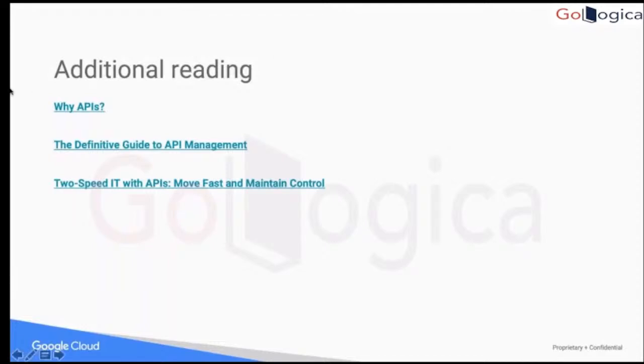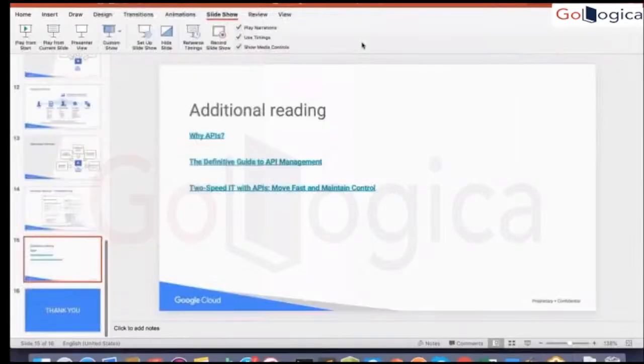There are some additional readings on why you want APIs, and there are some links available. If you want to understand what API management is and why you need APIs at all, you can go through them and study. So that is the product overview that we have covered, I think.